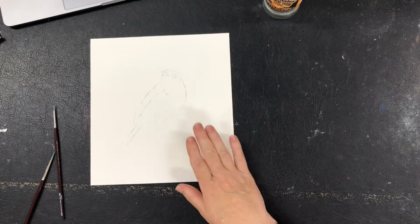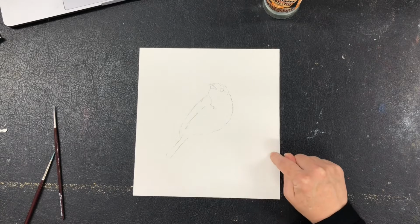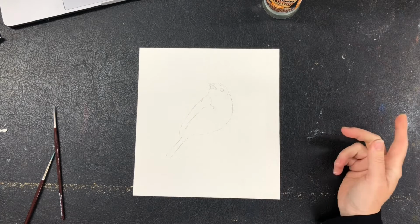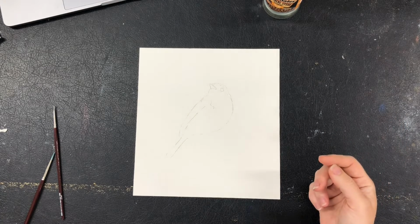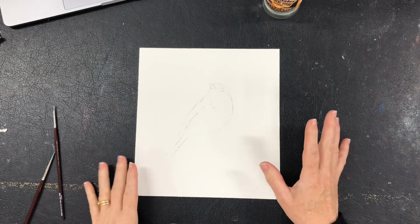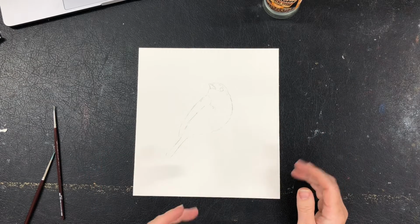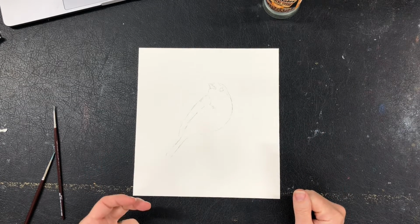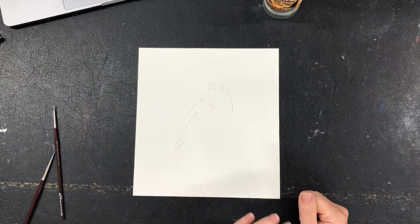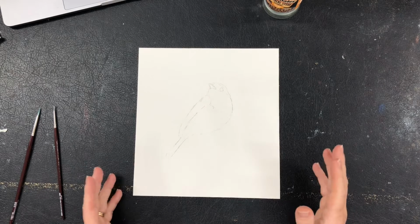Okay, so in terms of paper, I'm actually using 640 gram Arches cold press today. I tend to use mostly 640 gram. I don't actually have any 300 gram lying around at the moment, but 300 gram is perfectly fine. I tend to use the 640 gram largely because it holds the water for longer, so you get a little bit more time to play, and the paper doesn't buckle like the 300 gram does, and I don't like pre-stretching my paper, so for me it works out well.